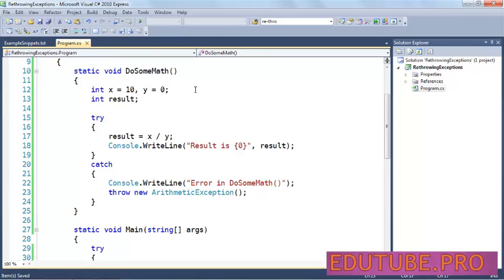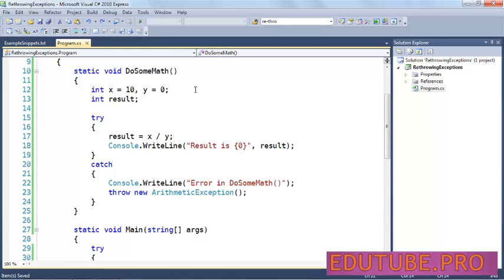So inside my catch handler, I'm going to throw a new arithmetic exception. Now, if I wanted to just rethrow the same exception, I wouldn't do this. What I would do is take out this new and just say throw. What that means is take the same exception that I'm currently handling and just rethrow it again. That would be the same exception object, things would just continue on as they were, and my catch handler would just be one in a line of catch handlers. But what I'm going to do here is, let me put that code back in, I'm actually going to throw an entirely new exception called an arithmetic exception. Because remember, what I'm catching here is a divide by 0 exception.